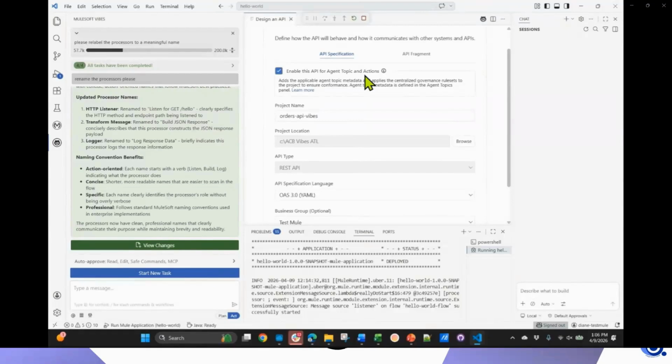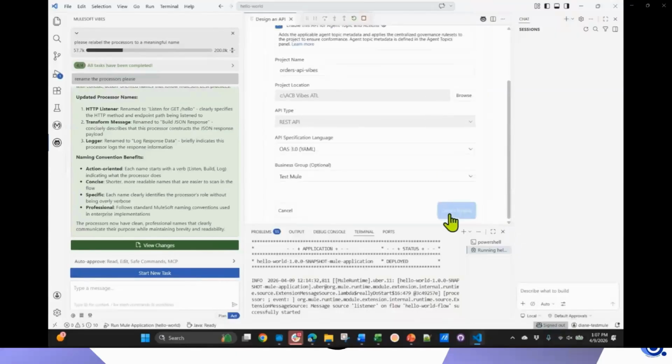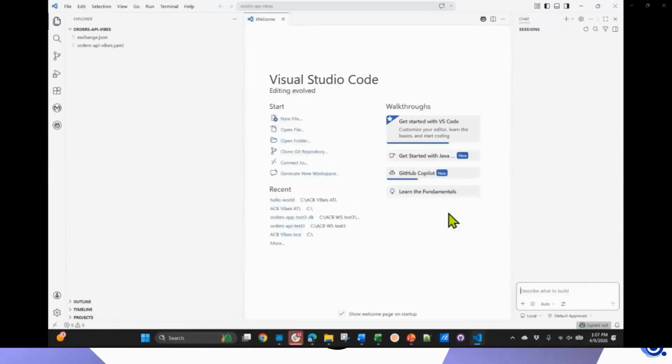So this is just Anypoint Code Builder functionality first. Okay, so we're creating the project. It is an API specification.